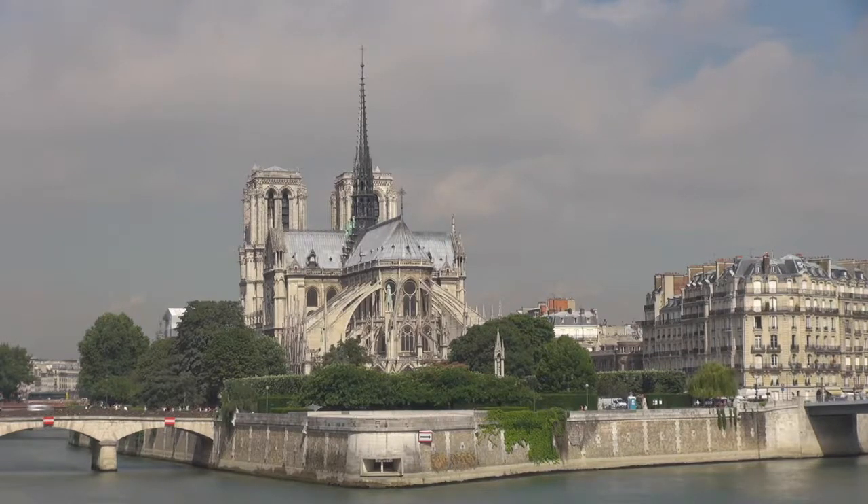You continue your way, crossing the bridge and stepping onto the Île Saint-Louis. You stroll by a restaurant and notice customers sitting outside again after the rain, settled into rattan chairs under the green awning, soaking up the late afternoon sun. As you pass, you hear the tinkle of cups on saucers.